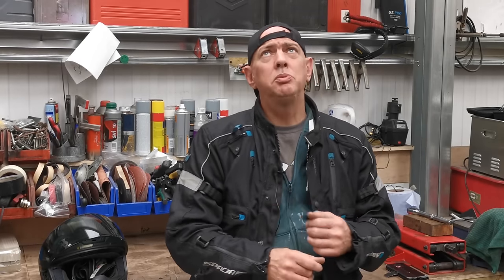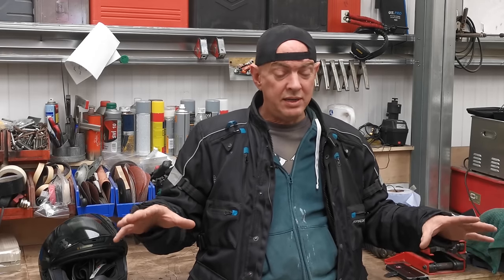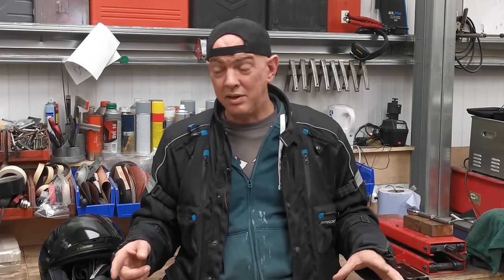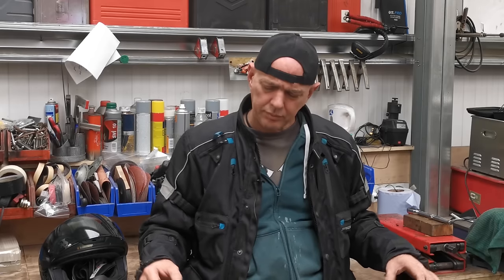The stock gearing is so much more usable. You're not tap dancing all over the gearbox all the time. So I'm glad we did that. And even though the ride height is now pretty much where it was before when we had that 20mm lift kit, the set of dog bones that was originally on it feels different. The back end is a lot more supported, but it's now showing up how bad the front end is.